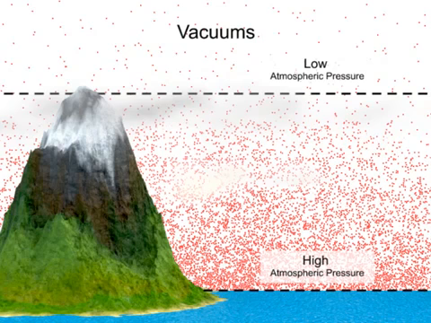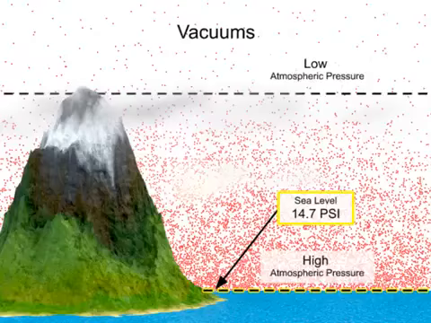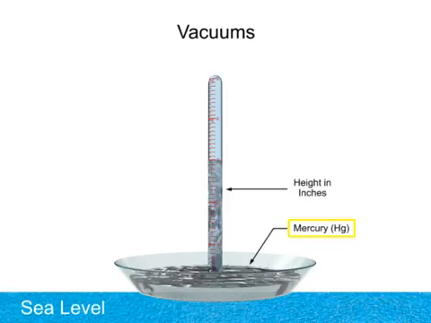The maximum force available from a vacuum is dependent on the barometric pressure at its location. At sea level, the barometric pressure is about 14.7 pounds per square inch under standard conditions. A vacuum can be thought of as negative air pressure and is measured with any set of force per area units. In the customary U.S. system of units, atmospheric pressure and vacuum pump force are measured in inches of mercury, abbreviated Hg, which is the atomic symbol of mercury. Determination of this measurement is made with the use of a mercury barometer.